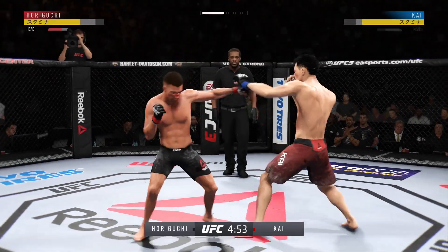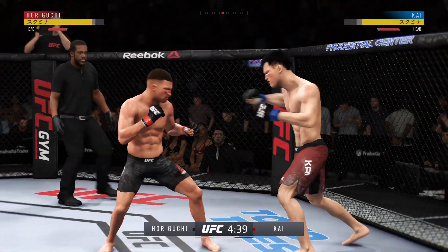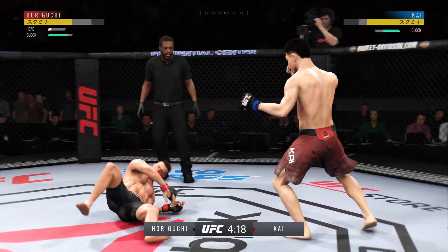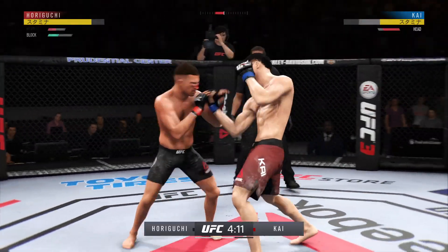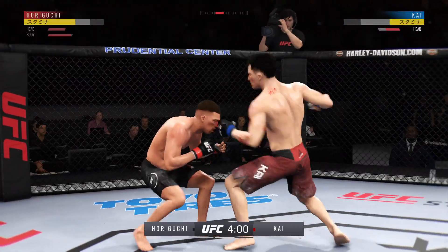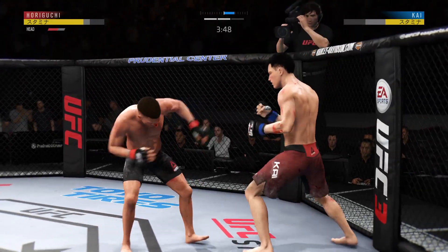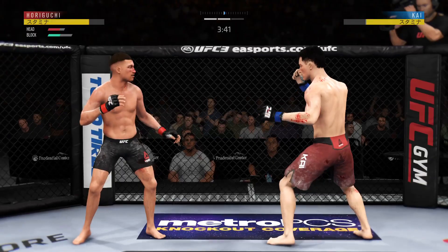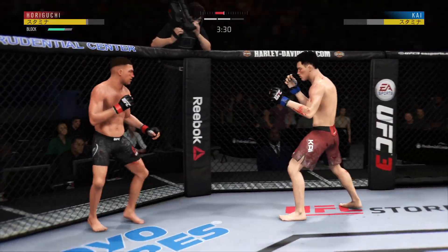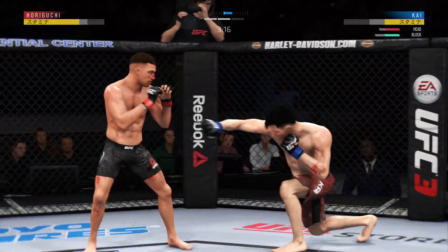That last round was absolutely insane. Both guys got rocked — if they continue at that pace, someone's going to sleep in this round. How about that chin? Powerful right leg kick. He's in a lot of trouble. Back to his feet, but look at him — he is hurting for certain. That man is in a world of trouble. Look at that jab — nice. Now they're both throwing with power. His opponent's got the read now, landing the punch to the head. He's got to change up his striking pattern and tempo or he'll continue to be vulnerable. Looks a little wobbly on his feet. He's getting hit! Big shots!